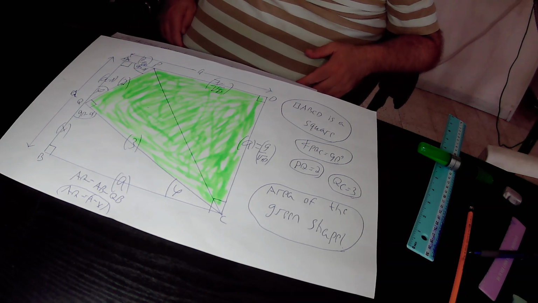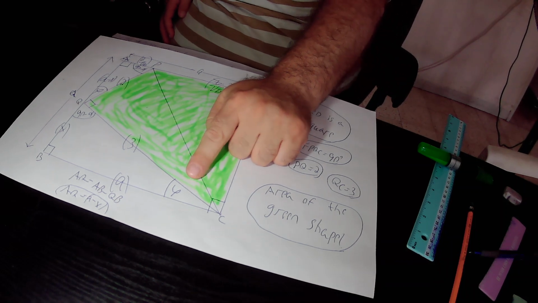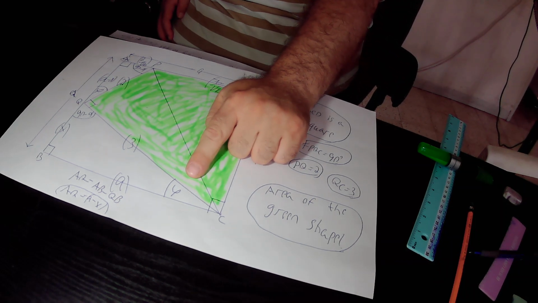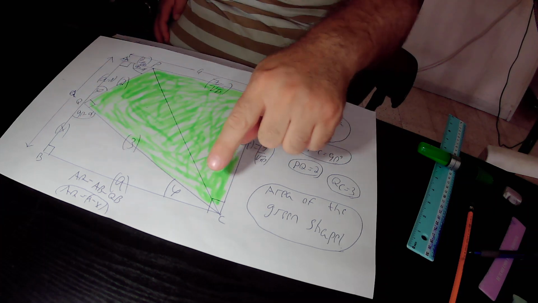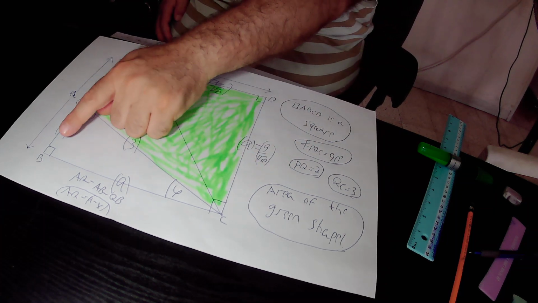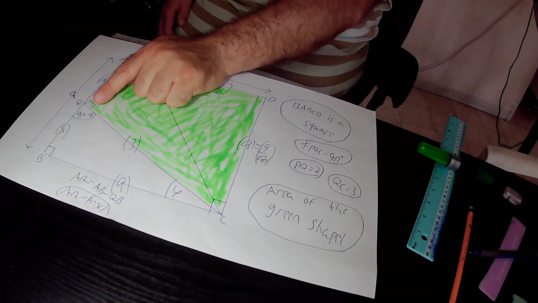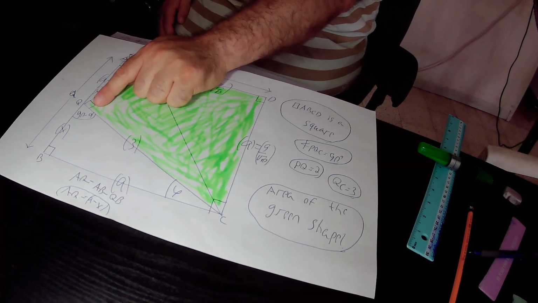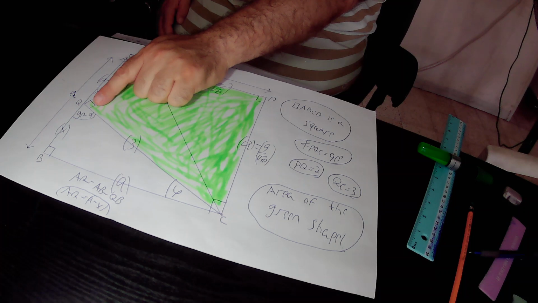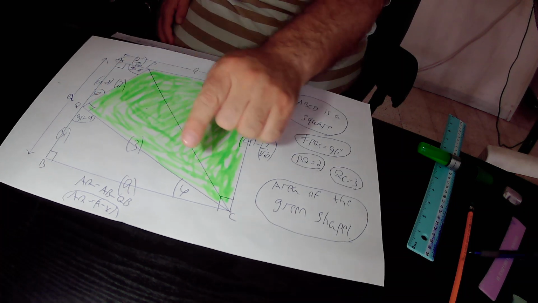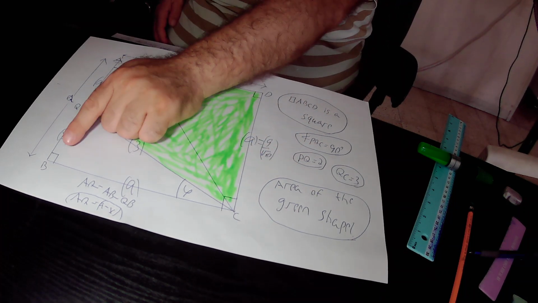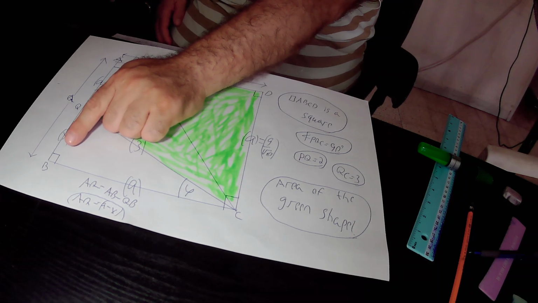In the next step, we define this angle QCB as alpha. So in the right triangle QBC, this angle equals alpha, this angle equals 90 degrees, and therefore this vertex angle must be equal to 90 degrees minus alpha, according to the rule that the sum of the angles in any triangle is equal to 180 degrees. That is to say, 90 degrees minus alpha plus alpha is 90 degrees, and 90 degrees plus 90 degrees is equal to 180 degrees. That is the sum of the angles in any triangle.